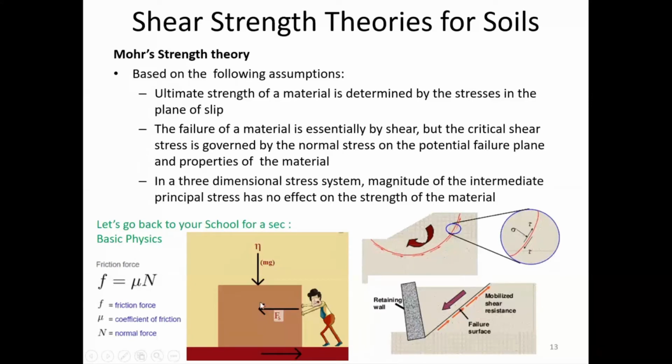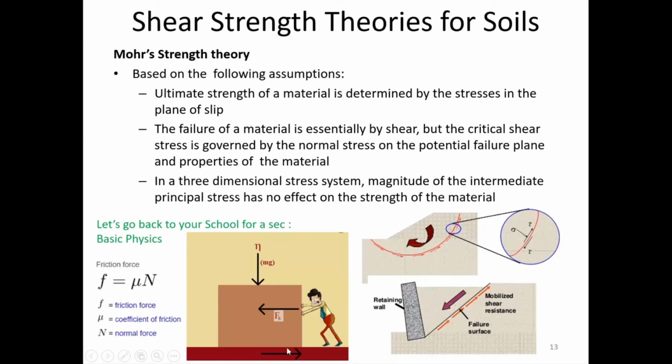So see here, I'm trying very hard to push this block. Okay, so there is some normal stress acting on it, and there is some frictional force that is acting against my push here. So if I need to move this block, I should surpass the friction developed at this plane, right? Yeah, I need to surpass the total friction developed at this plane. So how will you calculate this total frictional force developed on this plane? A simple equation, F is equal to mu into N, where mu is my coefficient of friction.